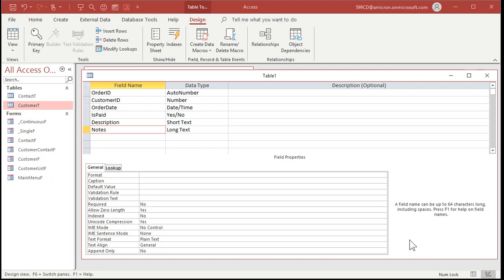Now, at this point, you're probably thinking about, what about bill to address, ship to address? Yes, that's all stuff you could definitely add to your order table, and I do recommend it for the long run. However, to keep things simple today, we're just going to use the customer's address on the customer table. It is better long run to save that information in the order table as well. And I know I talk in my beginner classes about not duplicating information, but one of the exceptions is history.